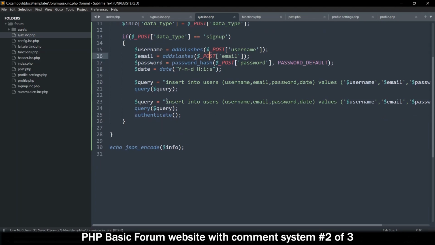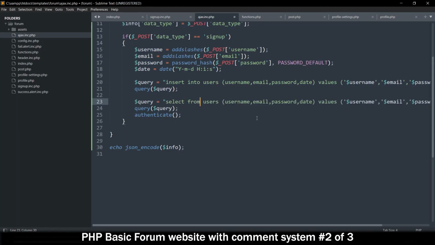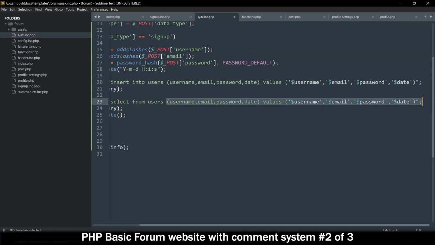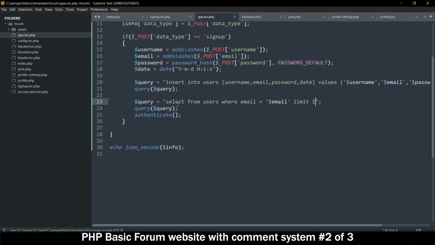So I'm just going to say query, select from users. That's how you read. You say where email is equal to, and then let's put that email there. Then say limit 1, so that as long as it finds one result, it can exit.